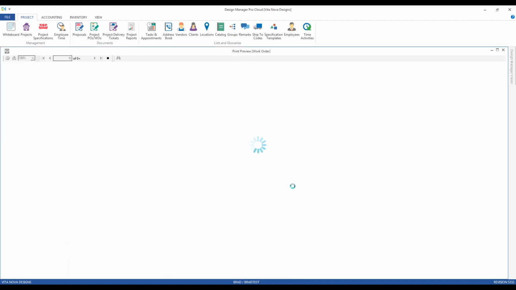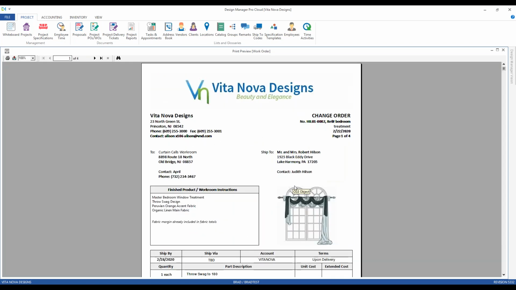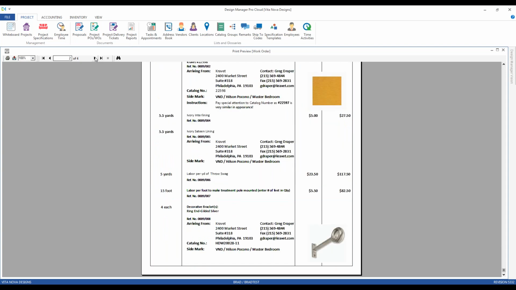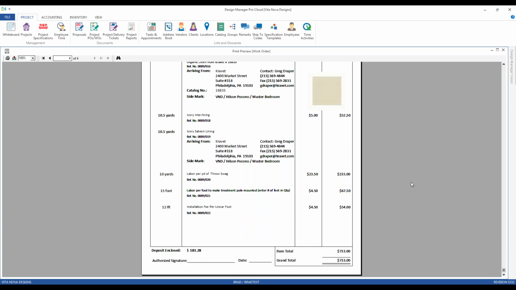And if we click OK, we'll have a few more subtle changes in the document itself. We can see, since I'm using change order processing, it says change order rather than work order. Very convenient to alert the vendor that there has been an alteration of some degree to the order itself. And if we look for our labor, there it is. We went from $450 to $550, and there's our $82.50 of increased extended cost, which of course would be reflected in the overall total, and our deposit enclosed changes automatically as well.